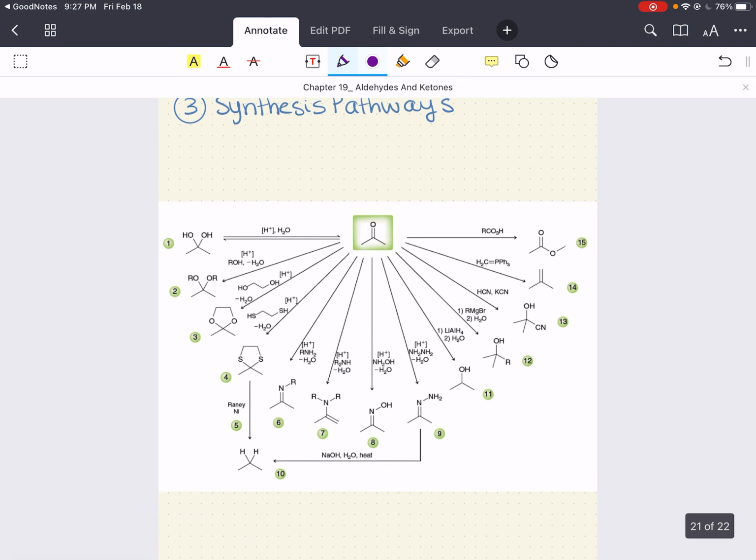Now we're pretty much coming to an end of this chapter. We're just going to cover the last topic of the chapter, and that's synthesis, which is the last topic of every chapter in organic chemistry. After you've learned new reactions and new preparations of certain groups, you have to sit back and reflect on all the new synthesis pathways that you've learned. In this chapter, you've learned synthesis pathways for ketones and aldehydes with a variety of different nucleophiles. We have really expanded our toolbox of reagents and pathways, so when we approach synthesis problems, we have new pathways to consider, new techniques, and new tools.